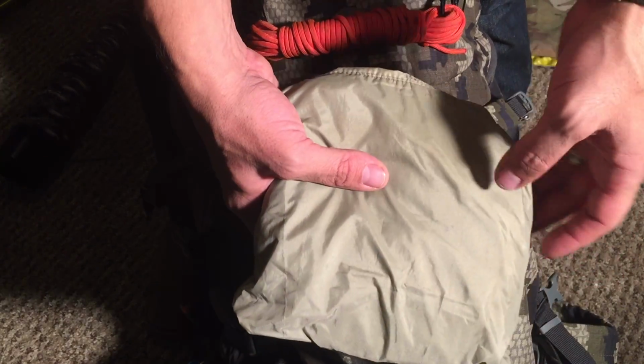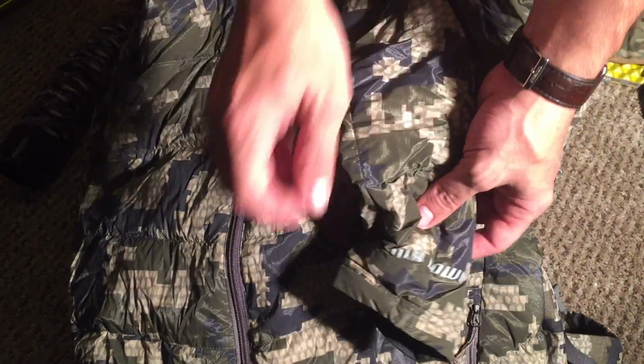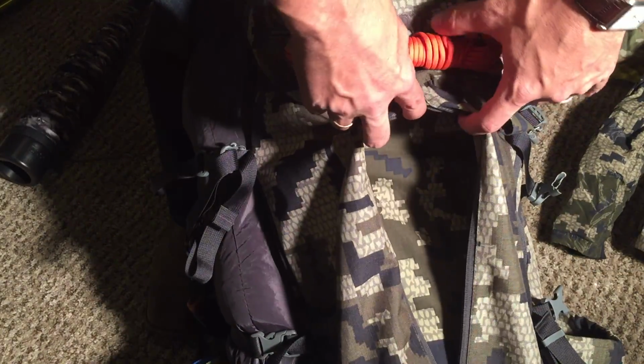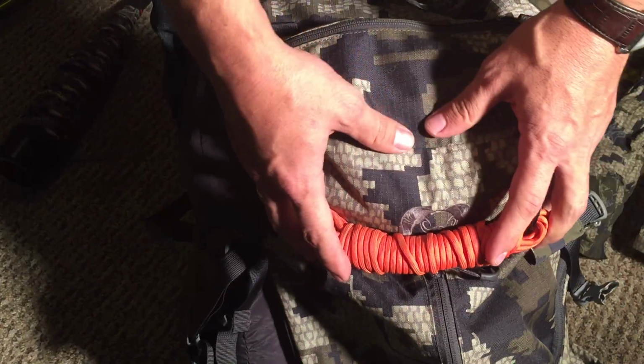This probably won't be going on the next one, mostly because it wasn't necessary. But rain jacket, it wasn't necessary because one of those good purchases I made this off season last time was the hooded super down jacket from Kuiu. It's got Quicksdown on it, so the down's treated, but it also has a DWR coating on it. I did get rained on in this, and I was fine. And the jacket, as you can see, is still lofty and puffy, and most importantly, warm. So, that rain gear might not be going next time.